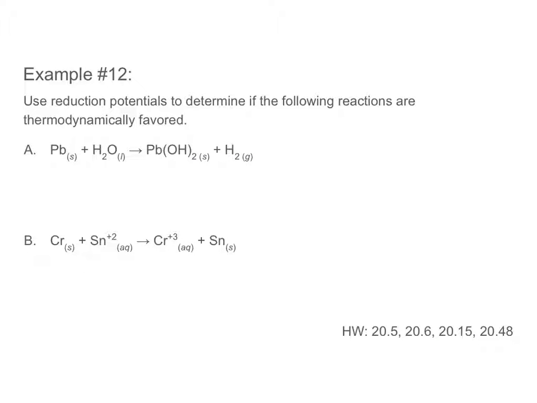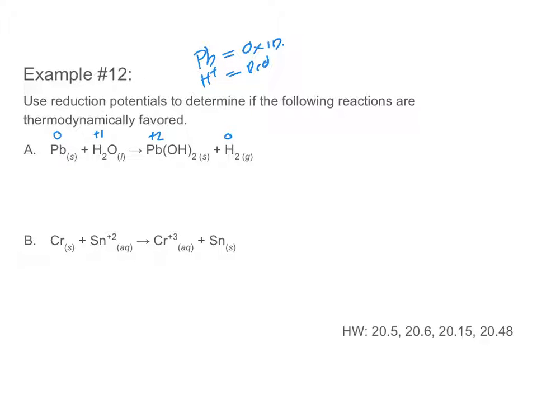So to try this, in this case, we are going to write the half reactions from this full reaction. The first half reaction that I have, first of all, the lead becomes a +2. I can see that by just what's written here. So that tells me that the lead is going to be oxidizing. And in this case, we're looking at hydrogen. Hydrogen's a +1, becomes a 0. The hydrogen is reducing.